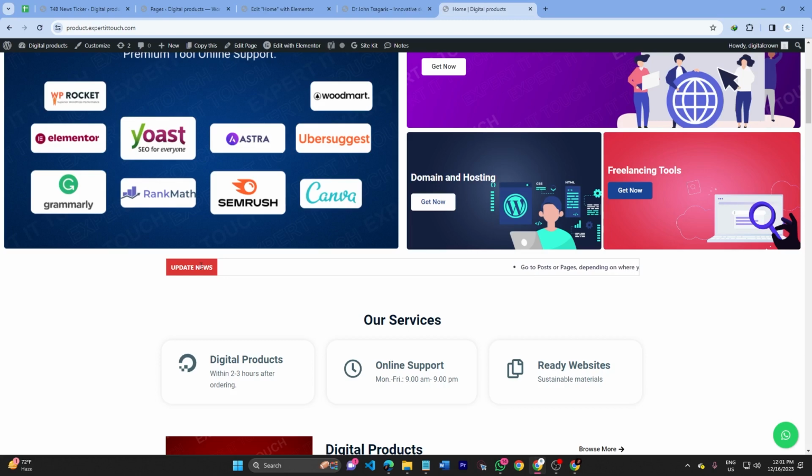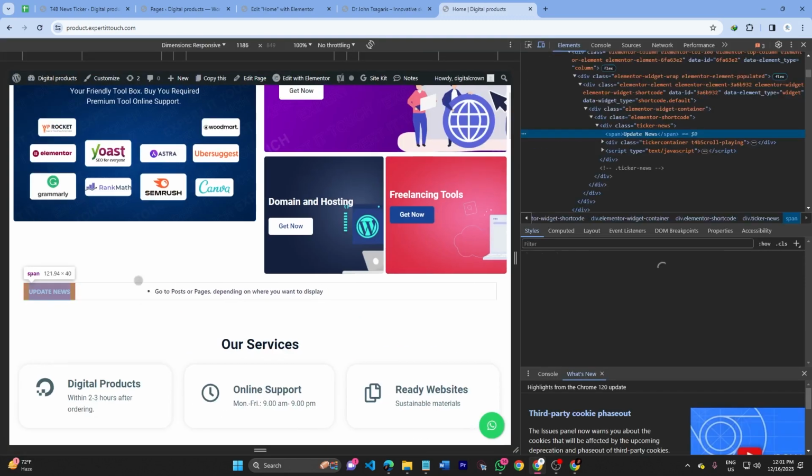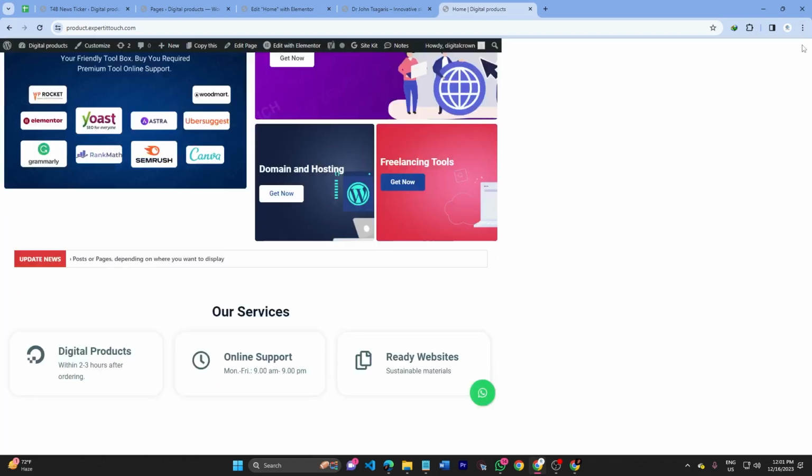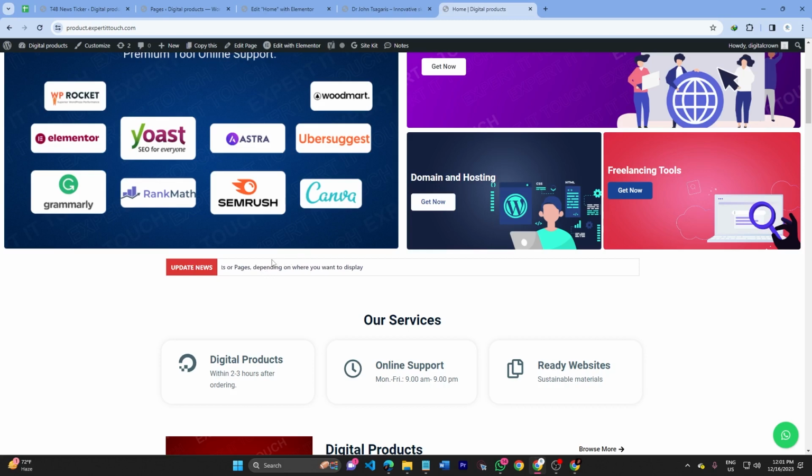Okay, I think you understand. If you would like to change the color and don't want this border, you can set it with custom CSS, using inspect element. Later I will make a video about how to delete this border and how to change the color. So you can set it by using custom CSS.